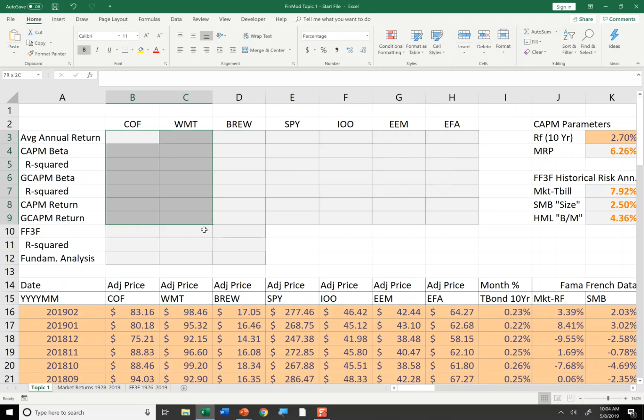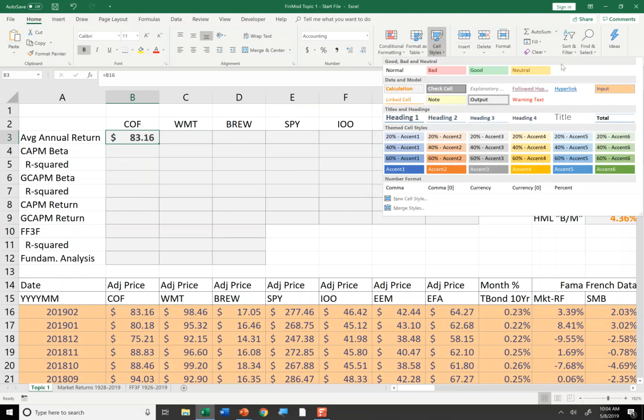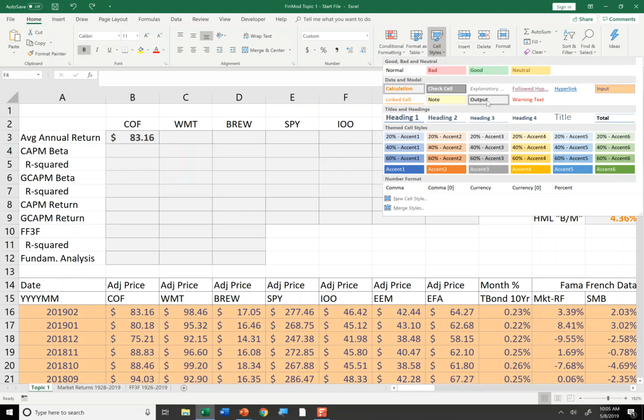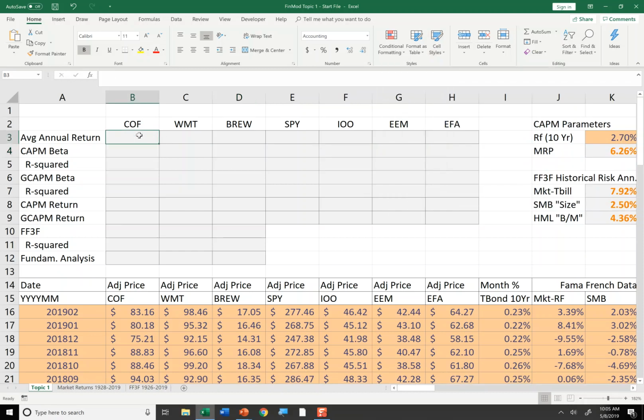I'll generally also use the calculation style. So let me just put a formula in here. I'll just have a link to this cell here. And that right there is a style, and that's going to be calculation style. Also, an additional style I'll often use is output. So this is generally another calculation, but this is really the culminating calculation for a particular section, whereas calculation might be some intermediate calculations. So let me just get rid of that.